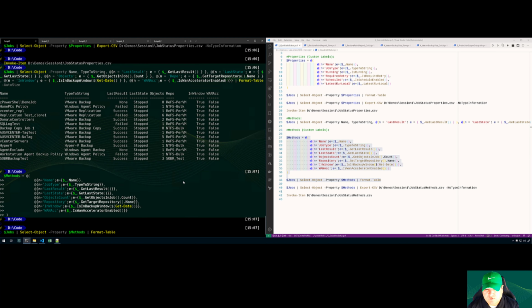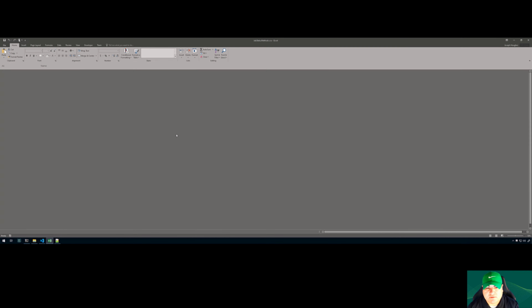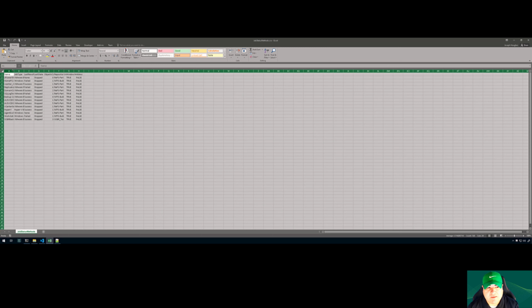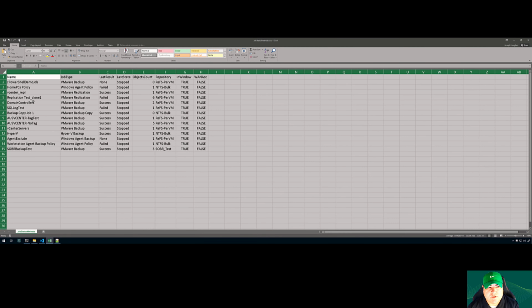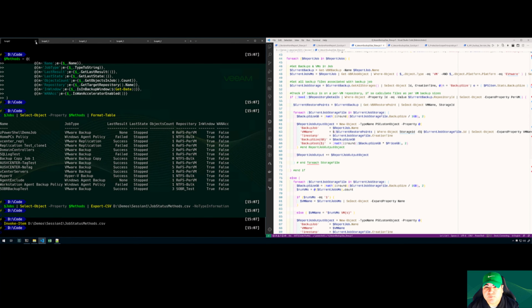So we'll do the same thing. We're going to create this hash table. We're going to run our Select-Object through it, format the table, and same results, but this is a lot easier to read on the screen, and it's a lot easier for us to maintain in source control. And again, same thing. We're just going to take this job information based on these methods and dump it out to disk, just so it's more easily consumable for us to have these as point-in-time reports. So that's all we got for script number 2.